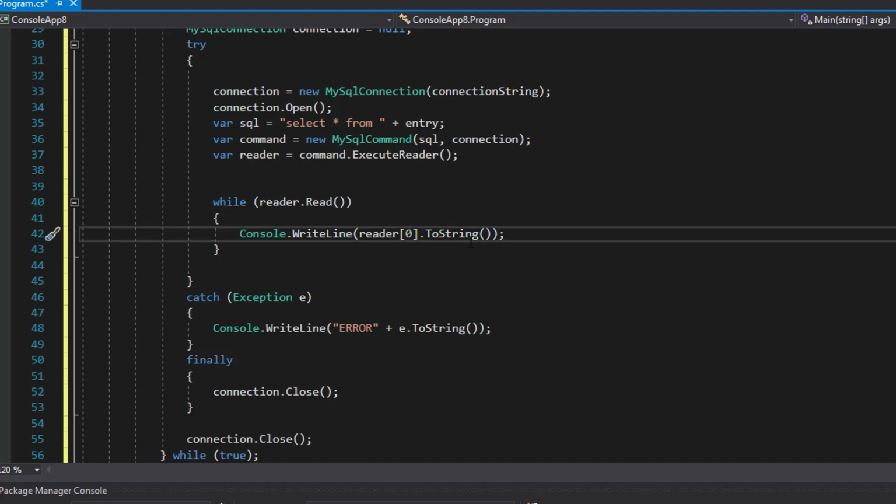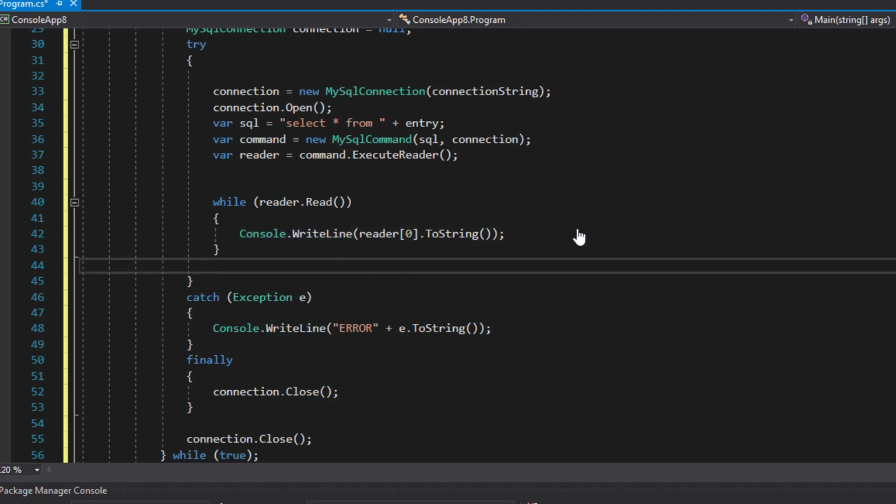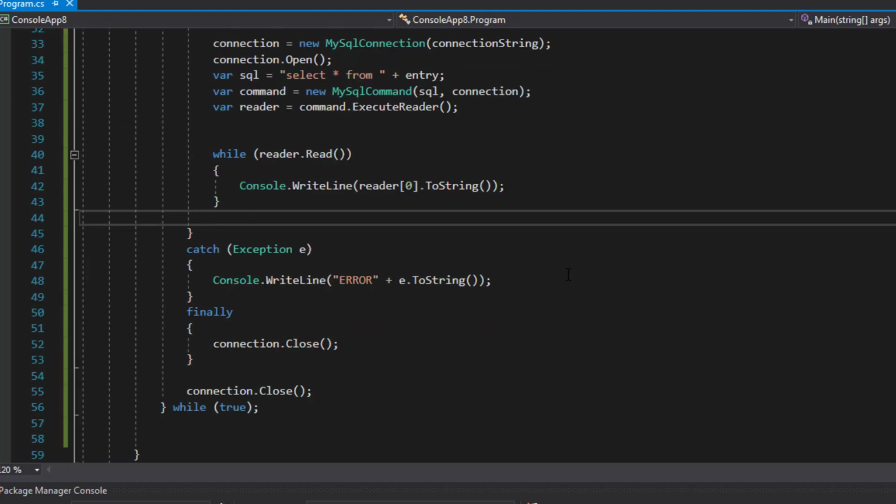So if you wanted the second column, for example, you could do 1 like that. You can also do the name of a column. So like if you knew the column is going to have name or title or whatever, but we don't know what table the user is going to choose. So we'll just do whatever the first column is. And that's it.